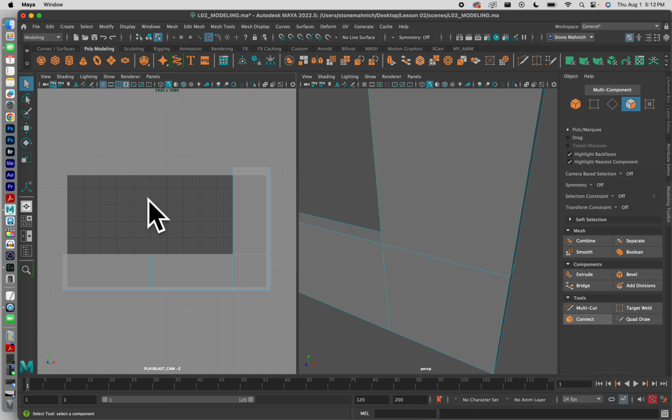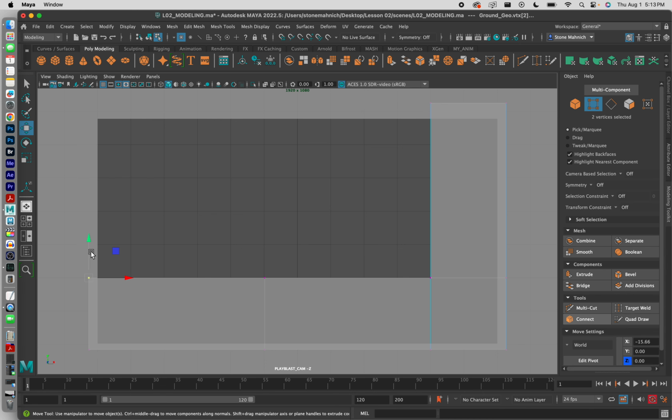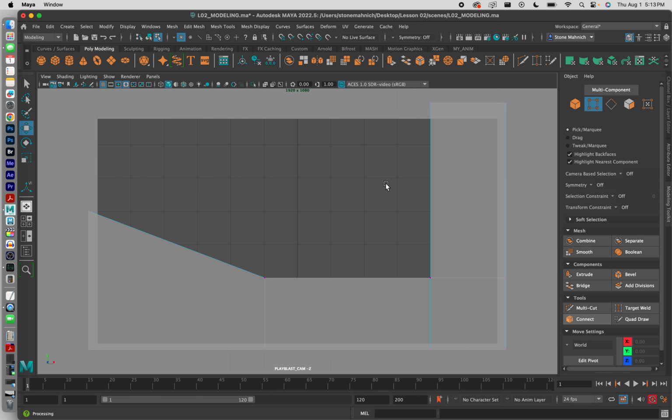And then back in over here, let's click on our spacebar to be in the Play Blast camera. Let's go back to this button right here, the vertex mode. Let's click and drag, and we're going to grab these two vertices here, use our W key or our translate tool, and move it up about 2 boxes or 2 squares. So now we have our ramp, the floor, and the ground, all from one piece of geometry. So cool. At least I think it is.